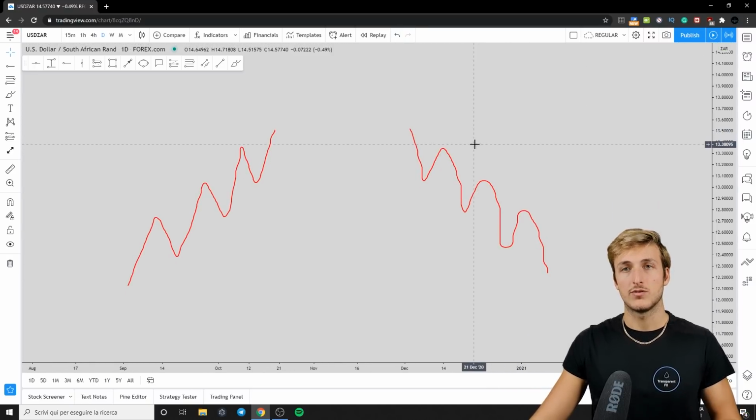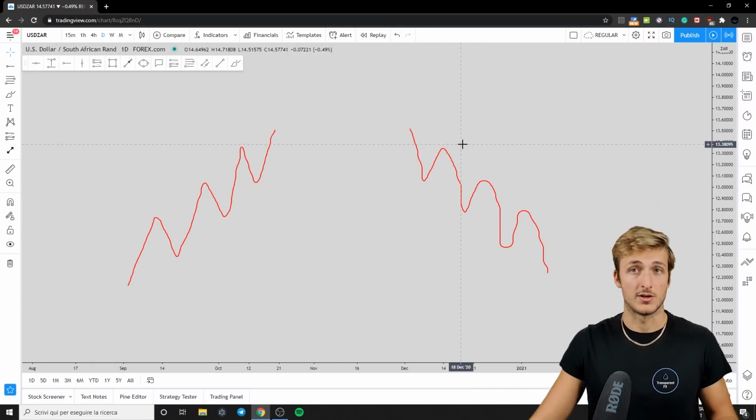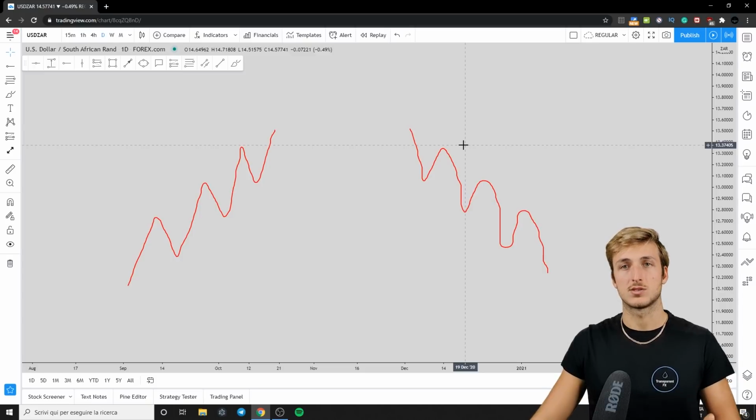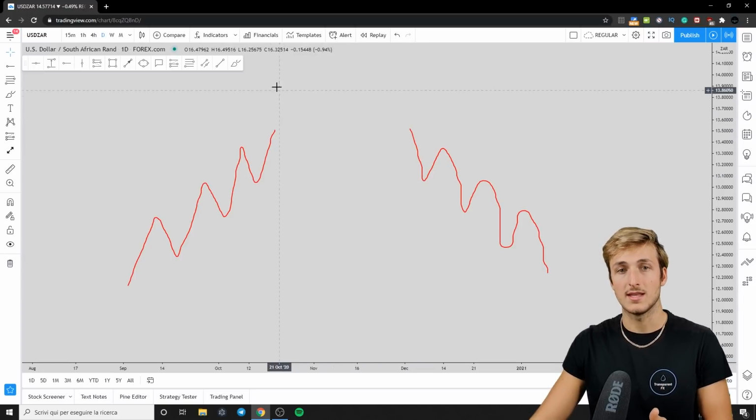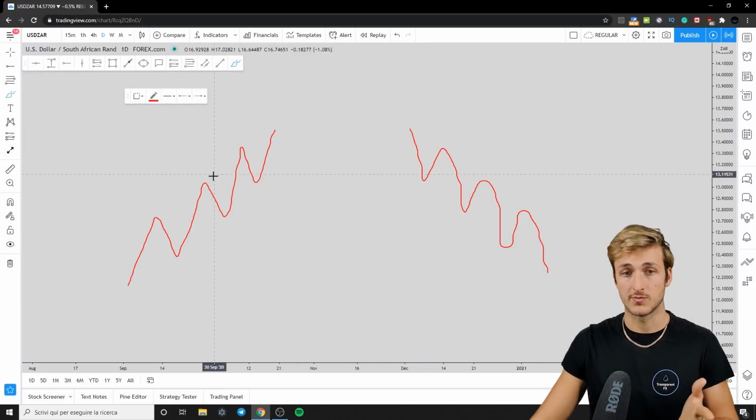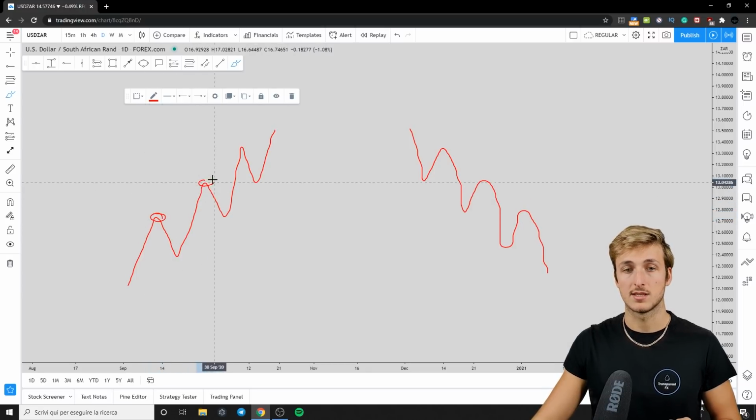Now, inside of these higher highs and higher lows, or lower lows and lower highs, there is the structure of the market. When is structure created in the market? Structure is created in the market exactly when the market creates these swing points. The swing points that we have here are, for example, these highs and these lows. This is the structure that the market basically creates when it forms these trends.